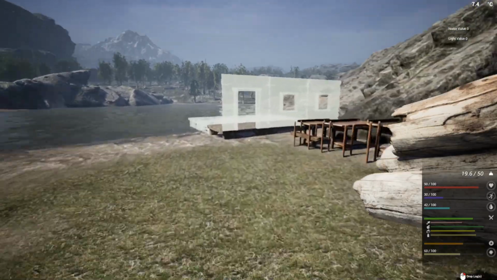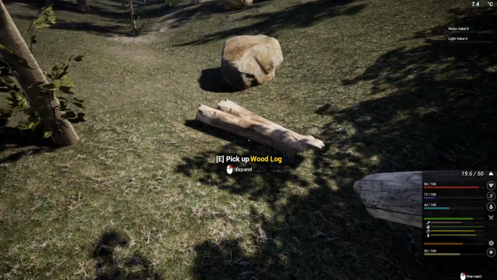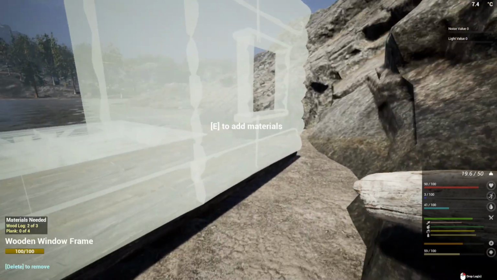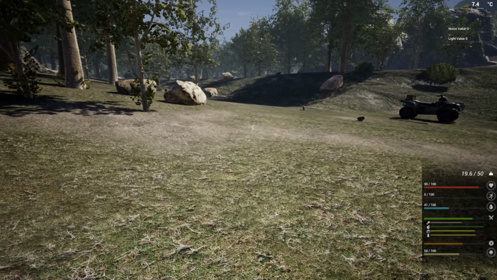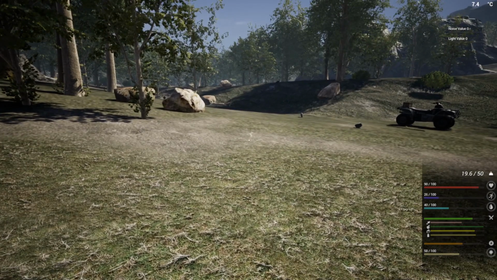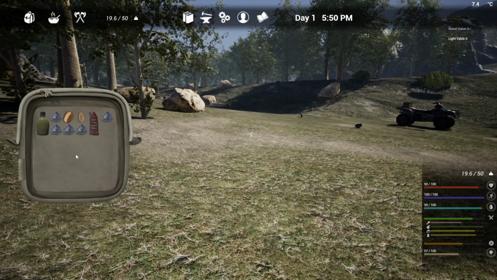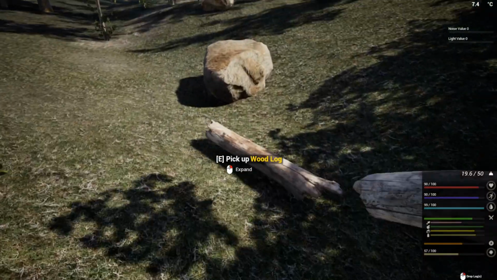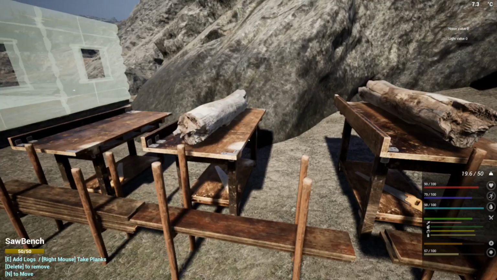Alright, let's get these going. You know what, we're going to throw those on there. Alright, we'll grab this and throw these in this last wall. And let's get our stamina back up. And looks like we need some water. We do start out with a canteen here that has 60 water in it, so we're going to drink that. That's something else we're going to have to work on: we'll get a water basin going here in a few minutes.